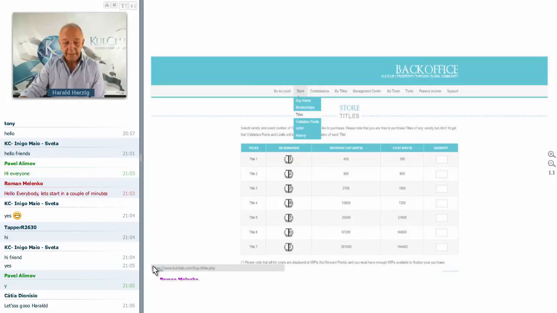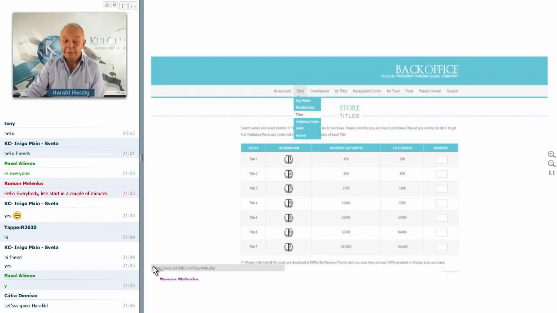So same procedure here. You put 1 or 2 or 3 or 5 or 10, however much you want, and click buy. That brings you to a verification page where you then see how many points you have in your commission or in your wallet, and how many points you need for that purchase.